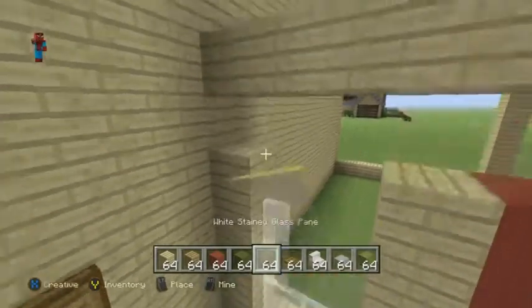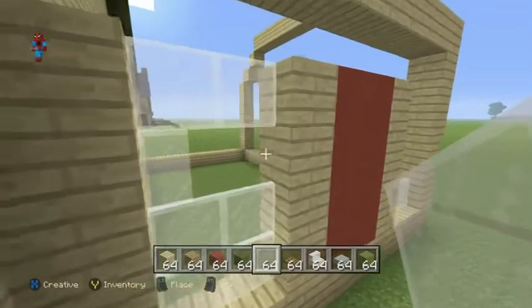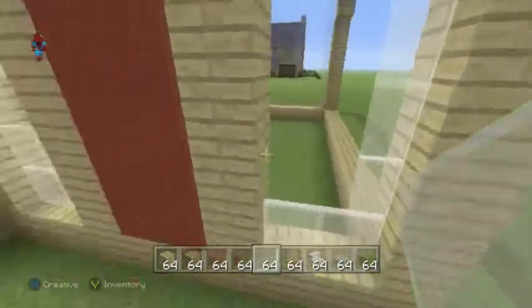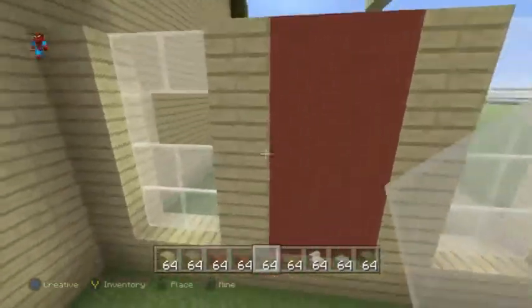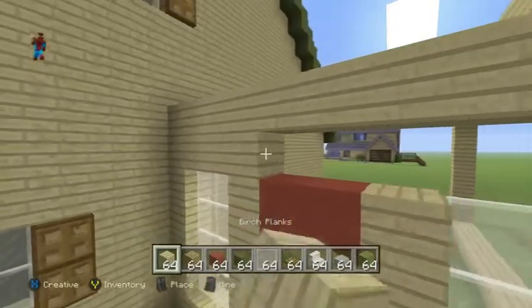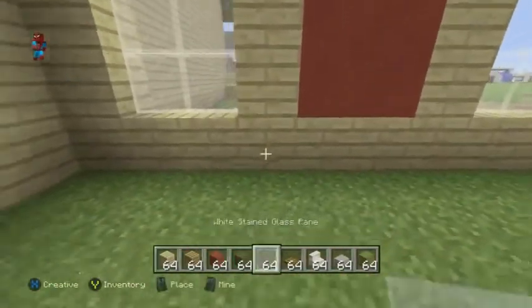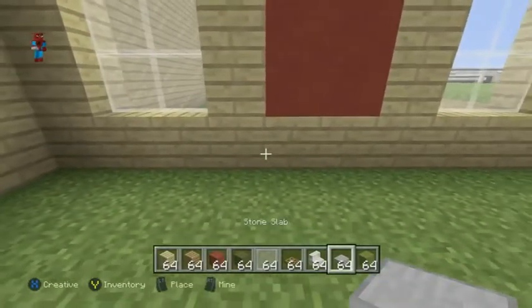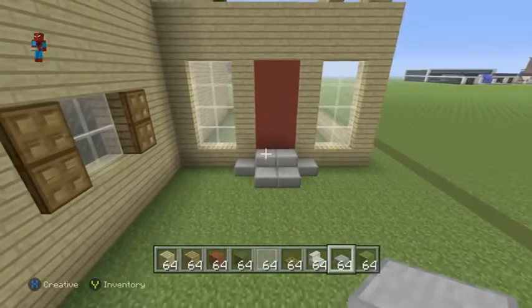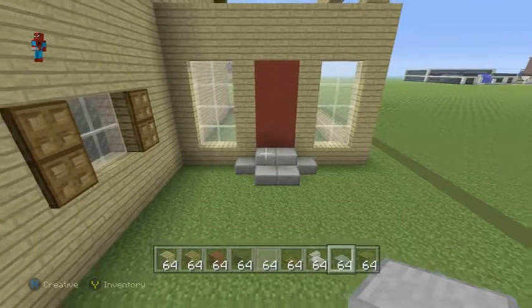and then we want to add on a layer of glass, or we want to add on these same rows using our glass, is what I should say. However, I should stick to blocks. I really should. Glass paint is not my forte. And then I'm just going to fill the upper part of this in using birchwood planks. And this is also an entrance, although not a functional one. I'm still going to add like a nice little step up using these stone slabs like that. Just a little bit different than all of the others.